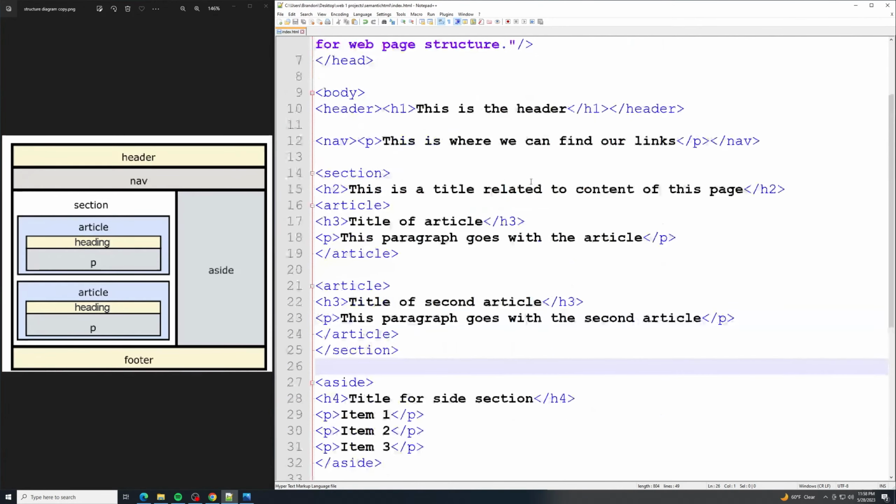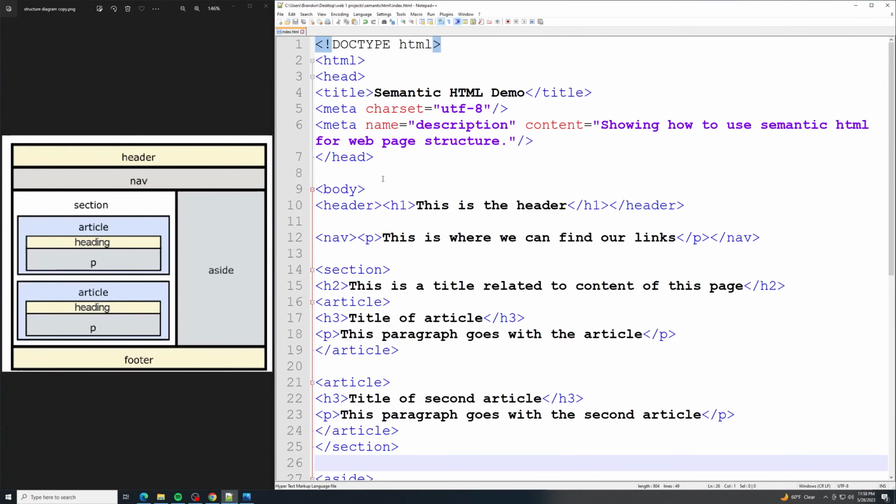But as you can tell, this just makes a lot more sense looking at our code in this way than it would be looking at the other way. So this is kind of what we'll emphasize a lot with our assignments from here on out. Another good reason why you want to use semantic HTML is the styling becomes a little bit easier also.